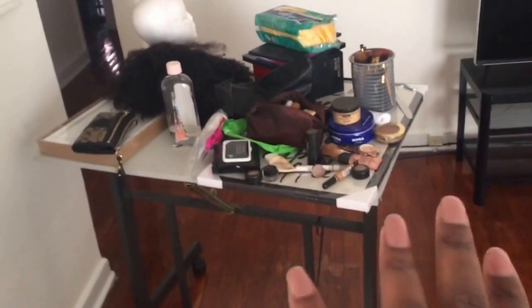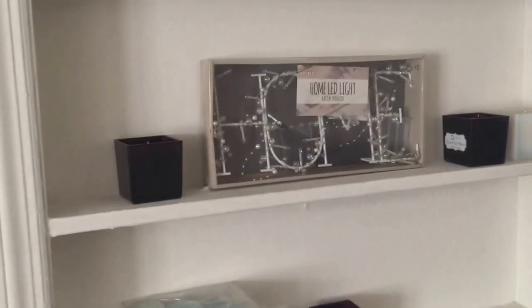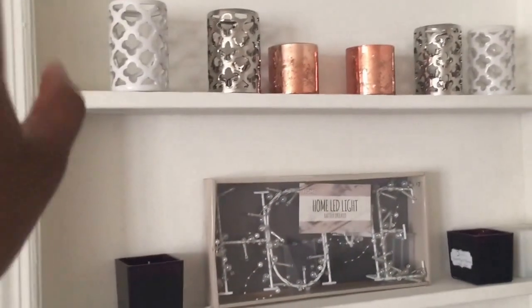Here's my makeup station — I'm going to set it up in my room later. Just little knickknacks on the floor that need to be cleaned up. We have this shelf thing — the two gold ones and the silver and bronze one are from Marshall's. The candles and everything else are from HomeGoods. There's also my wig on the table, some makeup junky stuff.